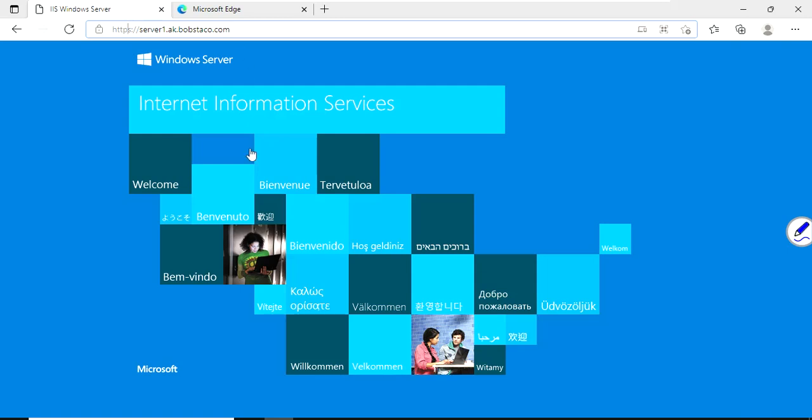So we'll come back and do some more work with this. We'll customize the web page. We'll put it onto the internet. We'll set up DNS to where it answers for www. But for now, we just wanted to get the IIS web server role installed, get the certificate installed, and then verify that it functions.